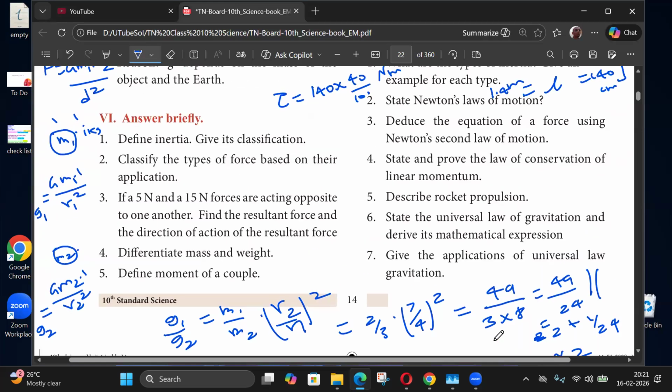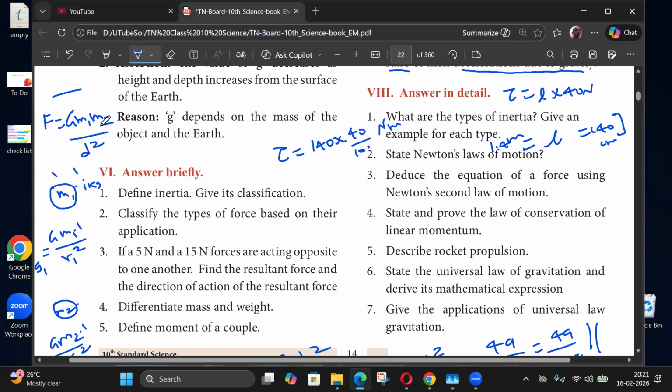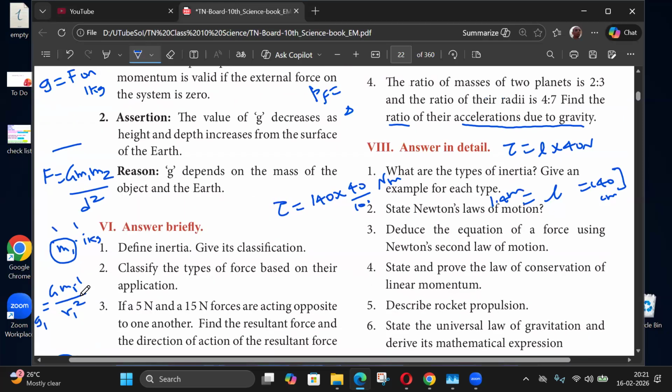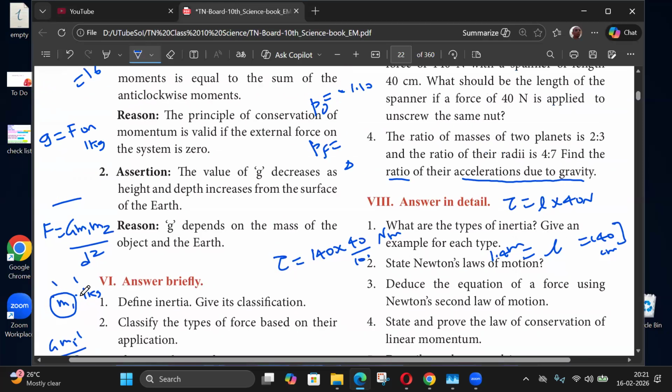Okay, so Newton's law says this one, force between two masses. But here it's not like this, it's like this. M1 and M2, there is no relation. The relation is between M1 and 1 kg, and M2 and 1 kg. That's why you have to understand the formula and use it, not just use it blindly. Acceleration due to gravity is g, which is force on unit mass, that's force by mass. That's the same as putting the second mass as 1.